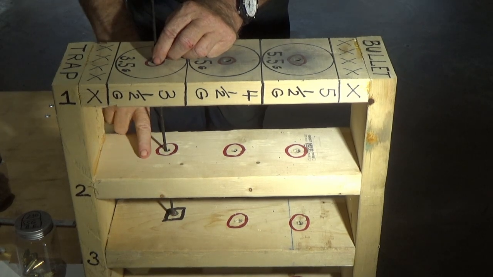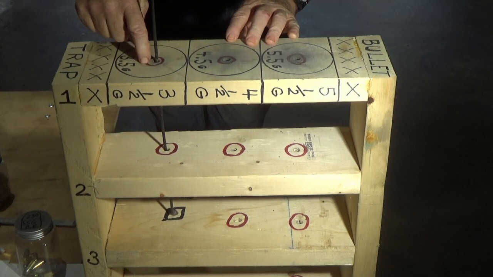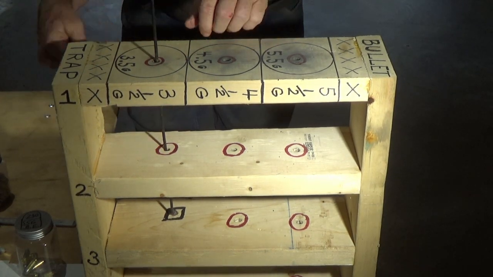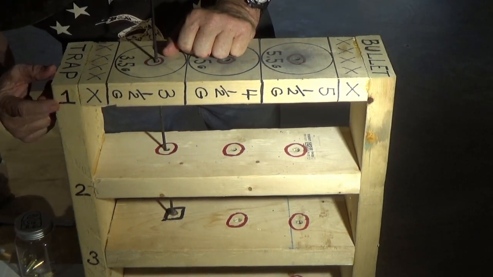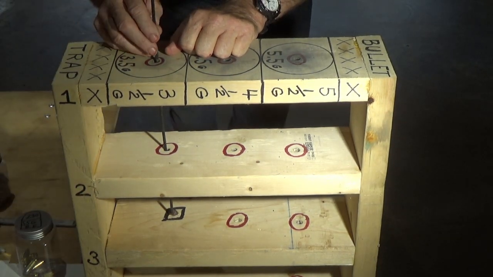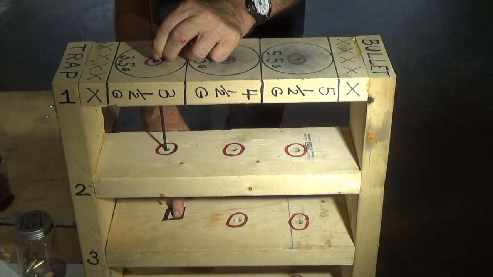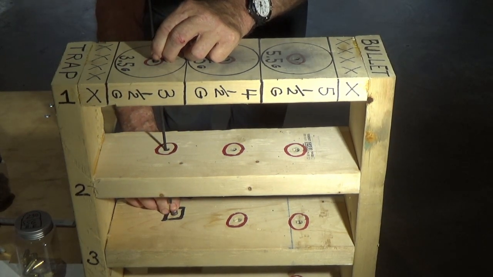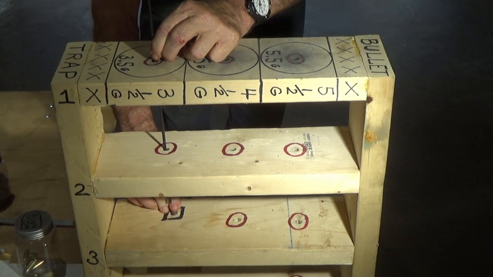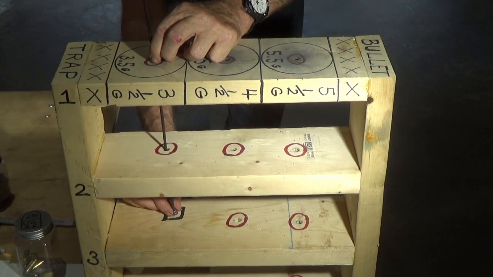Now, if you see a red circle here, that means that the bullet penetrated the wood. So it went through 1, it went through 2. Notice here's your level right here. This shows you your energy level. It went through the first board, it went through the second board. When it got down to the last one, there's the bullet. If it's in a black square around it, that means it stopped right there. So that bullet stopped on the 3rd board. Now that is a very light target load, and you can see it got off path a little bit. You'll see that more on the next ones, but there it is.